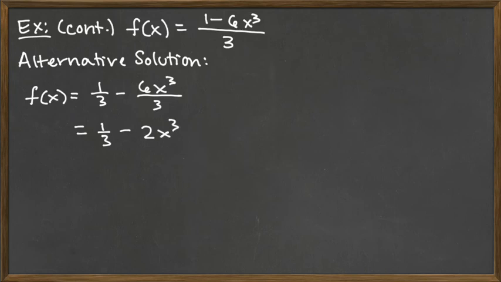So that is in fact a polynomial. You see that. And we're ready to take the derivative of the polynomial term by term. So I put f prime of X. I'm no longer working algebra. I'm ready to take the derivative. So the derivative of 1/3, even though it's a fraction and fractions can be scary, it's still simply a number. And so that's a constant, and the derivative of constants would be 0. And then we've got this constant multiple where we have minus 2, and then we need the derivative of X cubed. We bring down the power 3, we drop the power by 1 to give us 2.